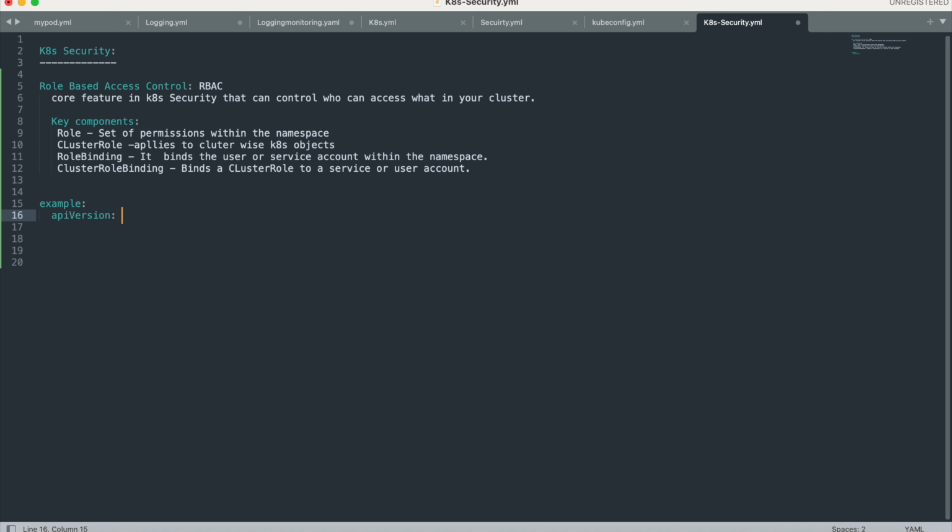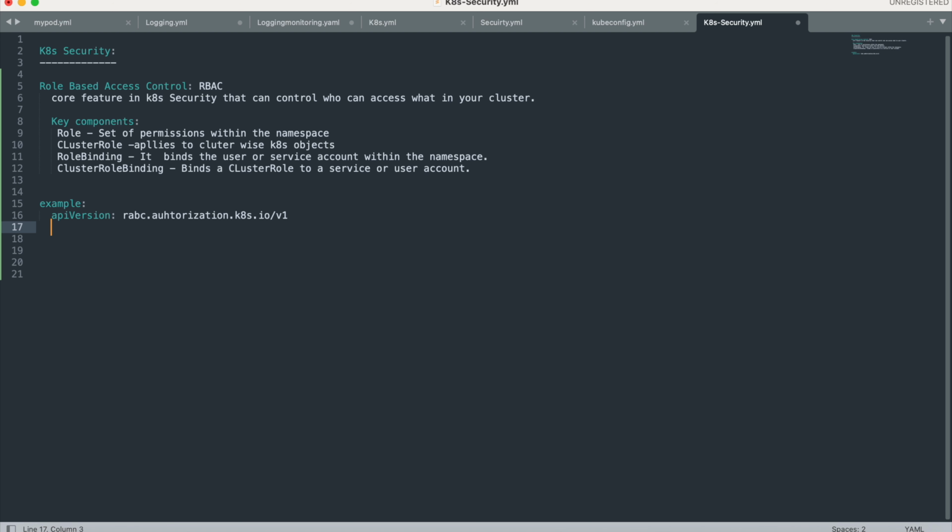Since it is RBAC, we need to use the RBAC authorization API version, rbac.authorization.k8s.io/v1. This is the API version we need to use.